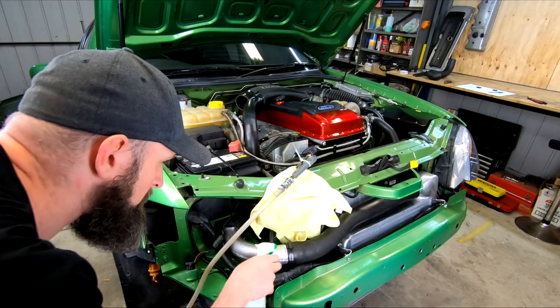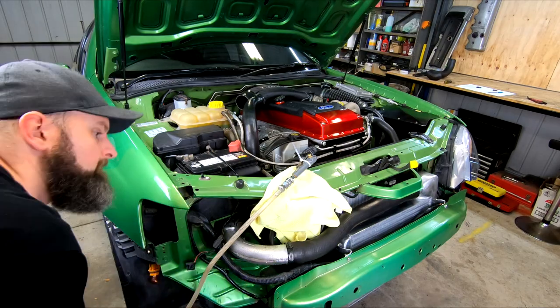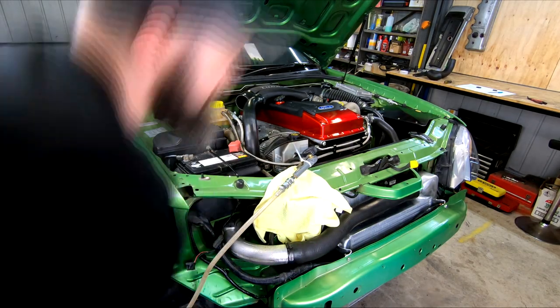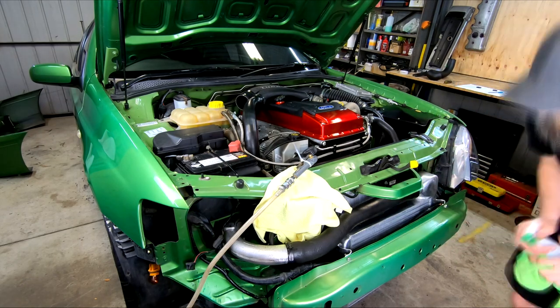As well as listening, we can use our spray bottle and soapy water on any suspect areas or on each of these joints if you're being super thorough. This is made much easier by having the front bar off for this, hence why I've done it now when we have the best access.